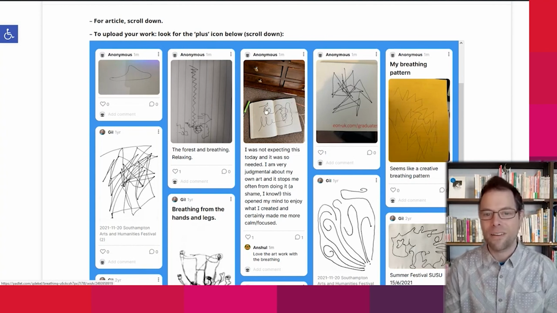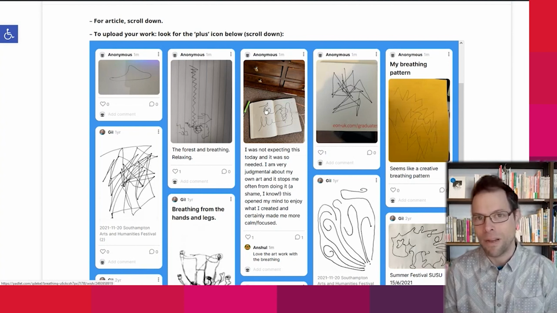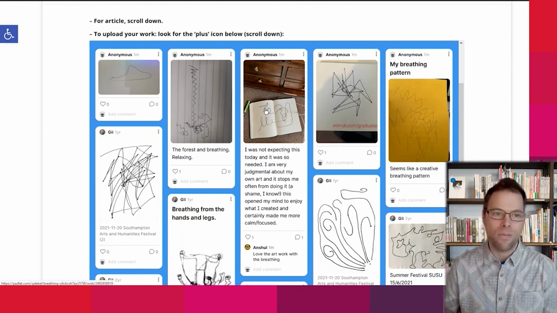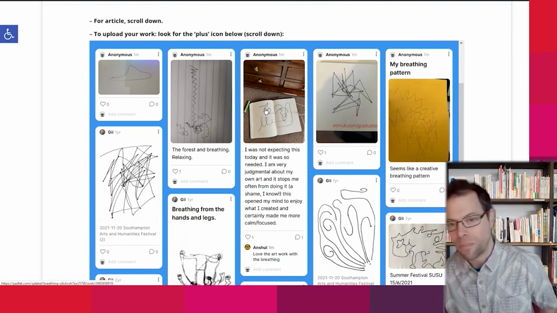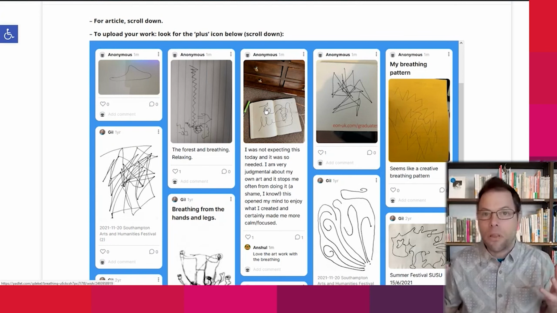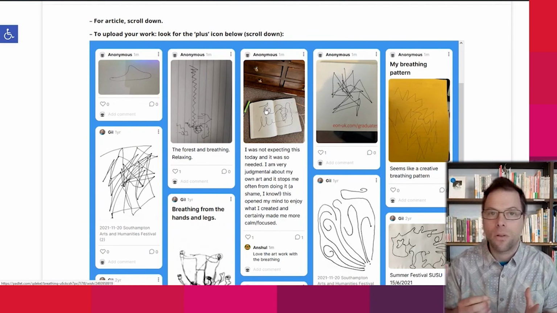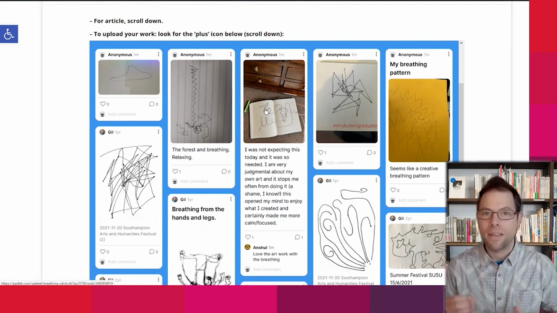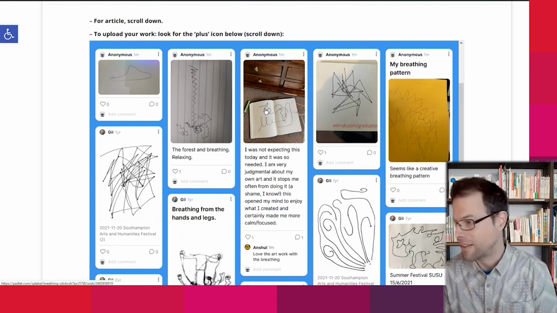On a singular level, it is correct. This is mine. This is my breathing pattern. This is my art. And on a collective level, we are all together in it, sitting one next to the other. Using technology, beginning with just the breathing, and then the technology of pen on paper, and then the technology of your mobile phone, taking a camera, and then advanced technology of putting it on an online canvas.